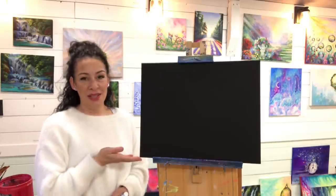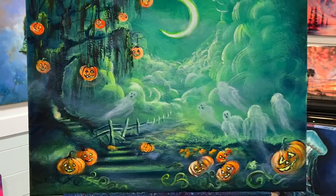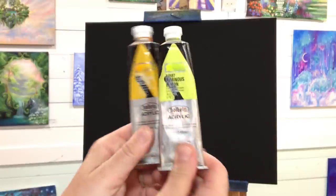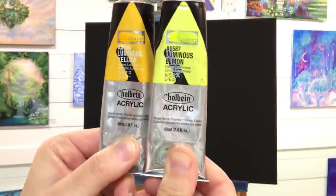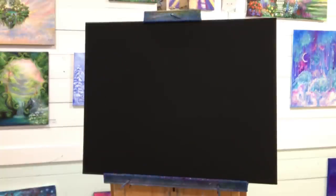So today I'm going to show you guys how to paint this Halloween scene. So I've got two different luminous yellows here, one warm and one cool. These are by the Whole Bean Acrylic Heavy Bodied Neon series.